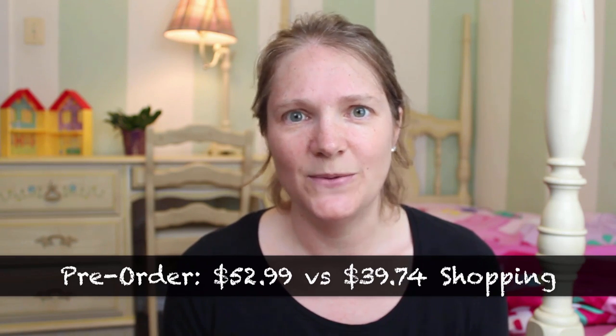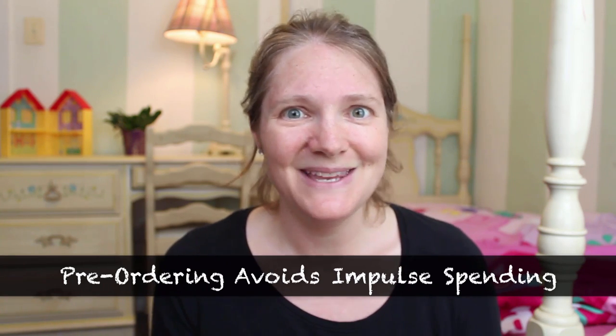This may or may not save you money — the kit for fourth grade was $52.99. My husband did the shopping for our first graders and spent $39.74 per child, so it's cheaper to go to the stores. But he had to spend time and energy and use coupons. It might be worth the extra few dollars to have it shipped to school, especially if bringing kids to the store causes you to throw extra things in the cart.